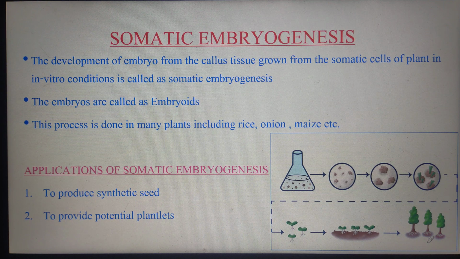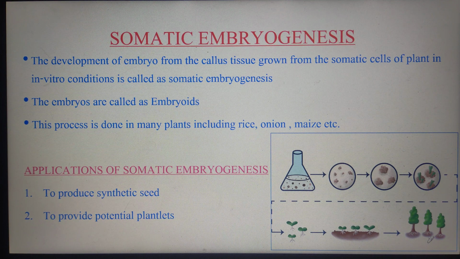So what are the applications of somatic embryogenesis? First of all, it is easy to produce the potential plantlets within a very short period of time, right? Imagine if you want to grow a new plant, we have to sow the seed, and we have to collect the seed. For that, we have to wait for a certain period of time. For example, if you take a mango tree, it takes 6 to 7 years to bloom and to give rise to fruits and seeds, right? Whereas by this technology, we can develop the plantlets within a very short period of time. So that is the first and foremost benefit of somatic embryogenesis, and moreover, it is also used to produce synthetic seeds, right?